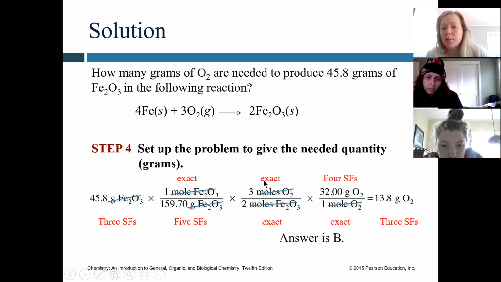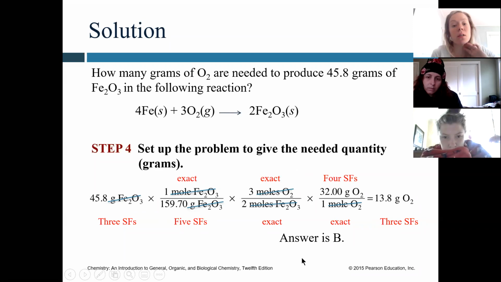So the system is, again, the same. First, you're going to use a molar mass to convert into moles. Then you're going to use the coefficient to get into the thing that you want. Then you're going to use molar mass to convert it back into grams. Any questions on this? We'll do one more example problem.